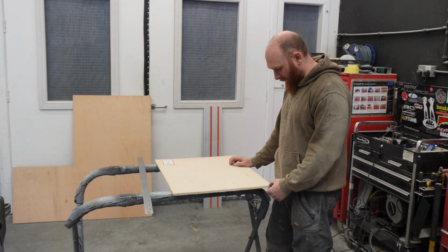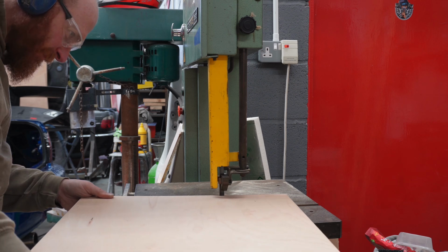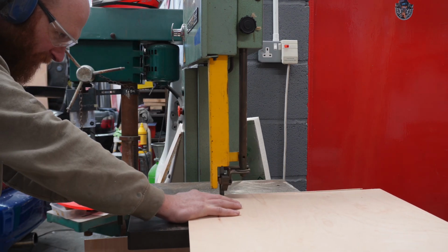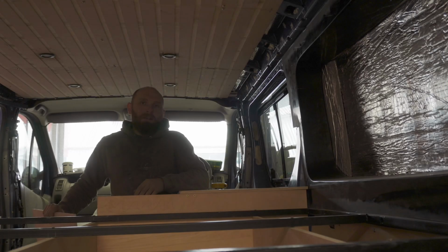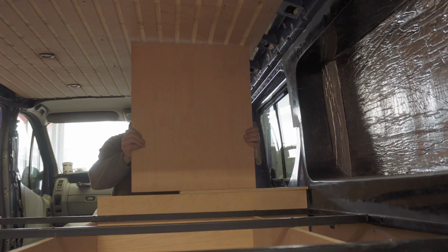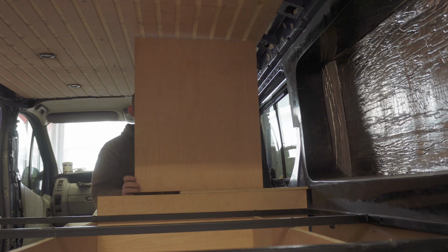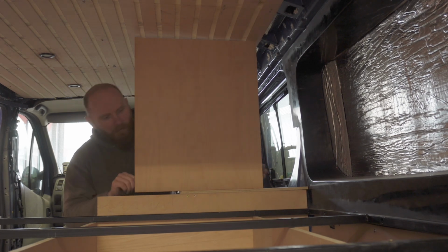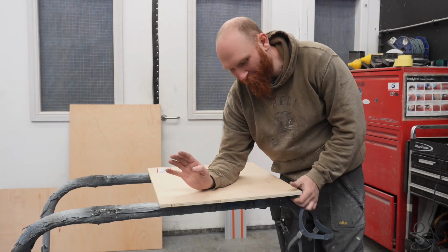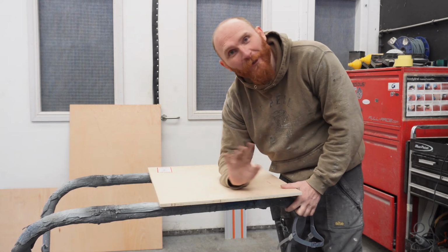So if we cut that out now, we've got to do that on a bandsaw. My cutting wasn't the best there, I will be honest. Although, how is that not fitting in if I measured it? The measurements weren't quite spot on. Where I measured it and where I actually marked it out were in two different places.